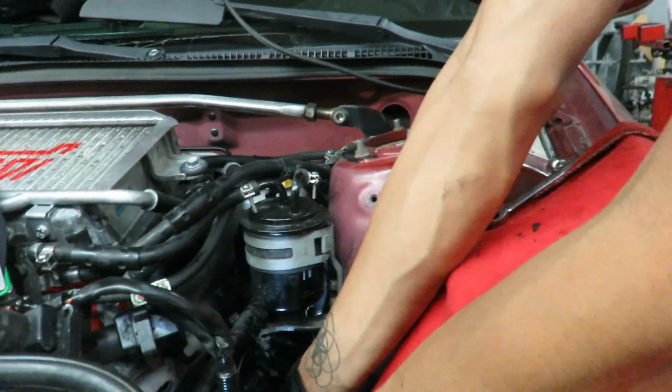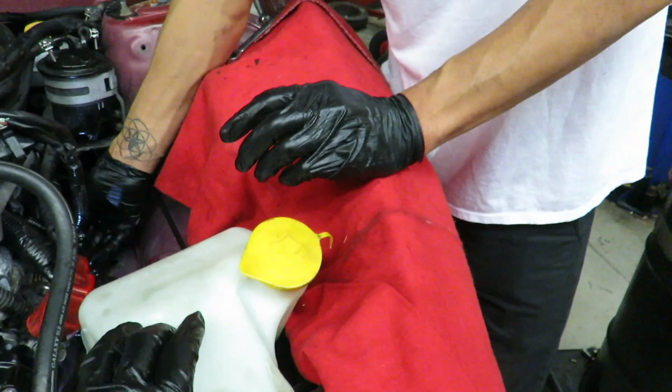Yep. Pretty much after this, we'll be done with this side. Just put back the battery that we had to take off, rearrange this. Now we gotta focus on the other side.